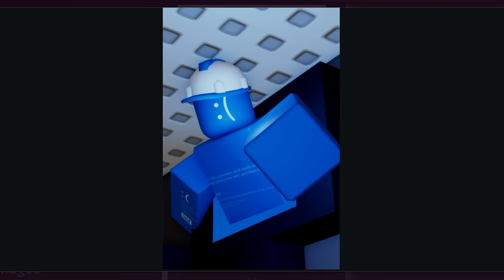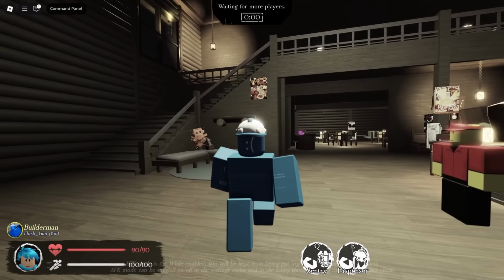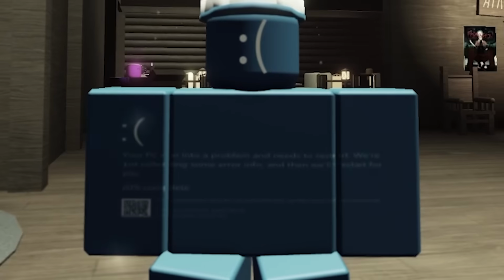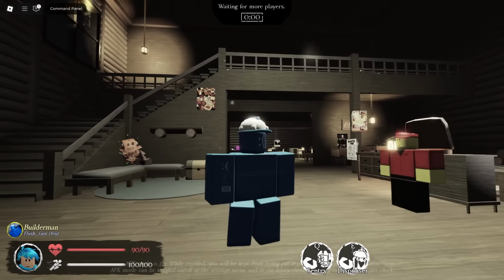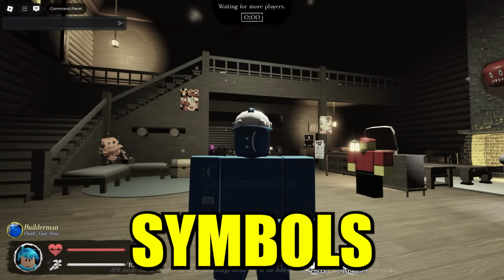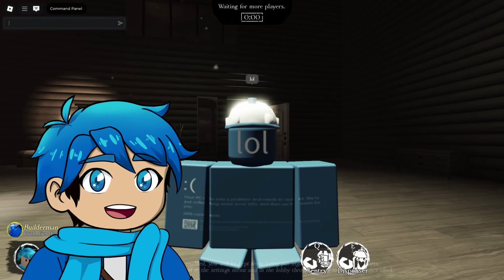BSOD, aka the blue screen of death. So this is actually one of my favorite Buildermans and one of my favorite survivor skins in general, because I just think how cool it is. It's a direct reference to your computer getting the blue screen of death, which pretty much means that something crashed your computer. So it shows that on the skin, but another cool trait about it is that any 3 letters or numbers or even symbols you type in will appear on its face. So there's LOL, you can make your own face as well.